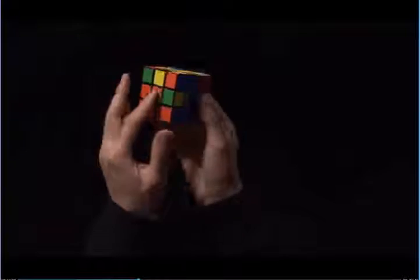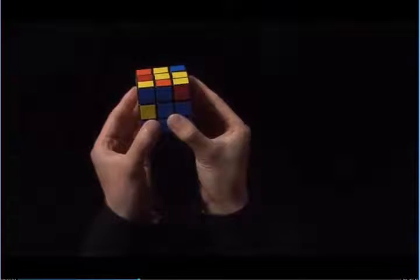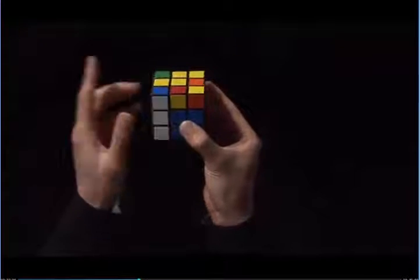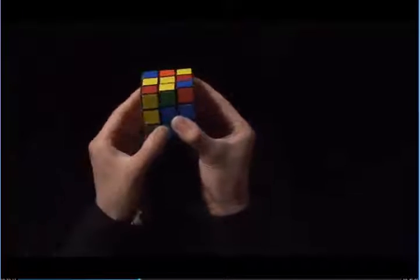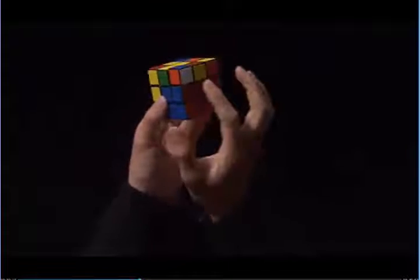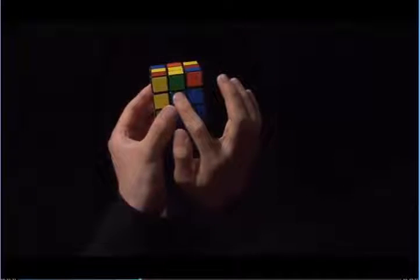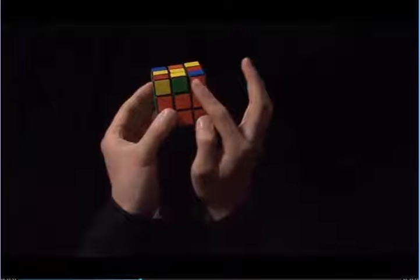The orange is on my left, so this wants to go to the left. So I'm going to begin this four-move sequence with my left hand. Index finger pulls the top towards me. Left side up. Index finger again. Left side back down, and now I have to correct the corner using what I did in step three. Here's my white corner. Next to this is orange, and the orange is diagonally matching to the blue. So I'm going to turn the top until the orange matches to the orange center.